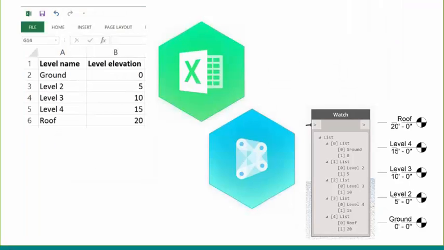So in essence, we've gone directly from our Excel plugin to the Dynamo plugin. We haven't opened a web browser, we haven't done anything. We've done this totally within the native applications. And again, this needn't have been on the same computer. It could have been on totally different computers, in totally different offices, or even in a different country, because that data was transferred securely via the internet.